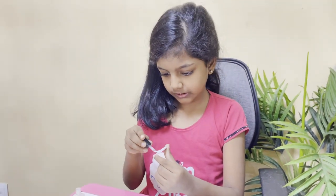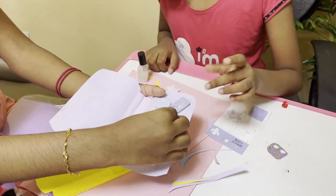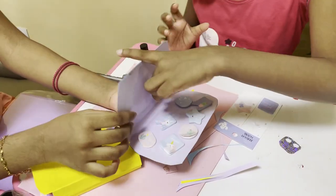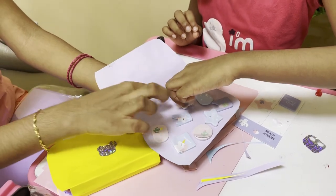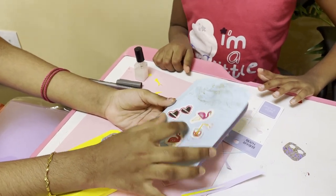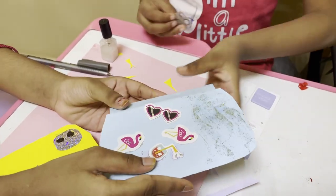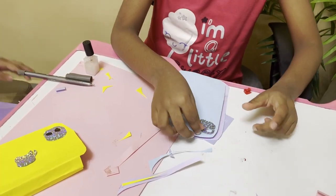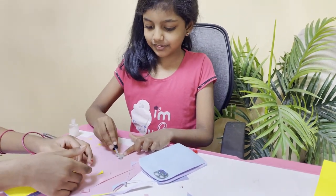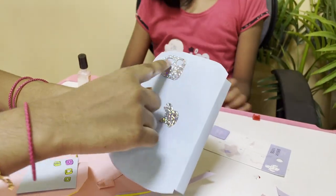Are you done? Still sticking. Okay, there's a lot of sticky notes. So she sticked some sticky notes over here, random sticky notes scattered here. It's pretty nice. She's sticking the last one. She also decorated the front place with two flamingos, a cocktail, sunglasses and glitter stars across the phone. She's about to stick the logo. Where's your apple? Right here. Is it a green apple or a red apple? Sparkly apple. She's done with it. So she has this happy apple here, and she used to put the camera sideways over here.